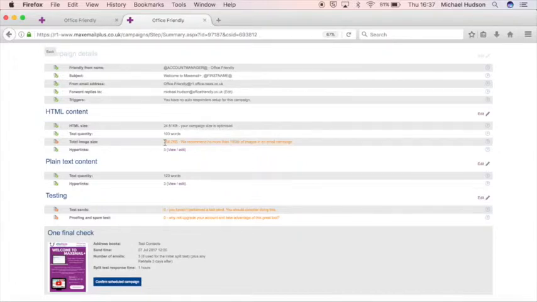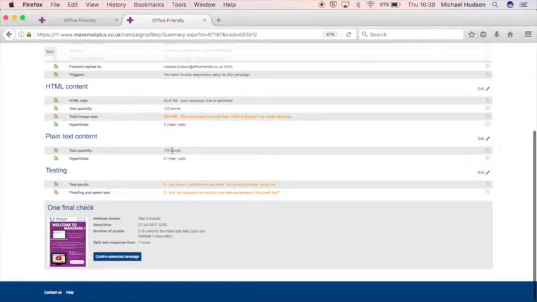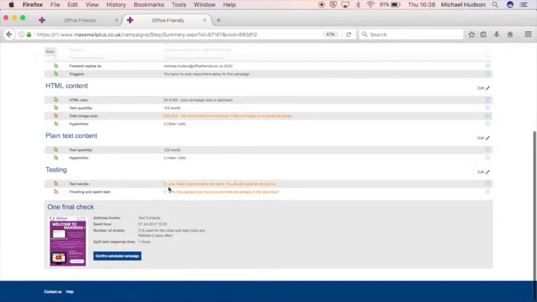So if you think that we only put 2 pictures in our campaign, and that's 206 kilobytes, I usually ignore this 100 kilobytes, and as long as the campaign is under 1000, then the campaign usually has no problem getting through to somebody's inbox. So if you use 1000 as a guide instead of 100, that should be fine. Even in the plain text version, it gives you the number of hyperlinks and the number of words. And it says that we haven't sent any test sends. Obviously, once we have, it would show you those number of test sends so that you can just know that people have read it, people have confirmed this, and you and anybody else is happy for this to go out.